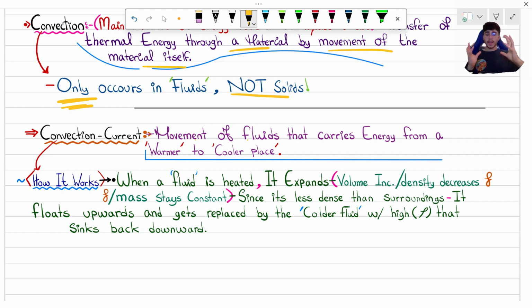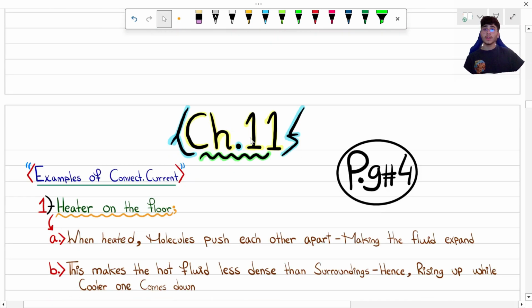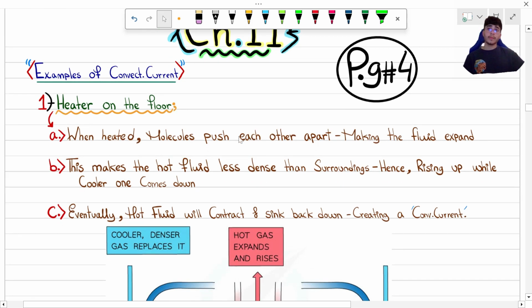Because the air is going to expand, density will decrease and it is going to begin to float up. And whatever was up is now more dense than the air that's going up. So since it's more dense, it's going to sink down. So the heated air that we heated, now that it expanded and decreased density and floated up, is just going to go up. And the cooler air with a much higher density is going to come down. And the cycle keeps repeating. This is the convection current. Now we're going to take some examples of the convection current to really understand it well.